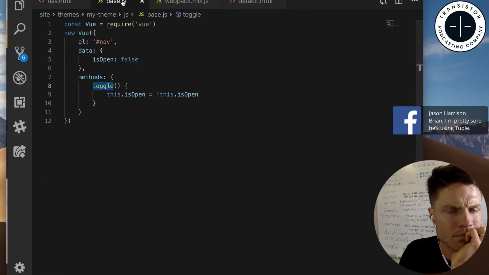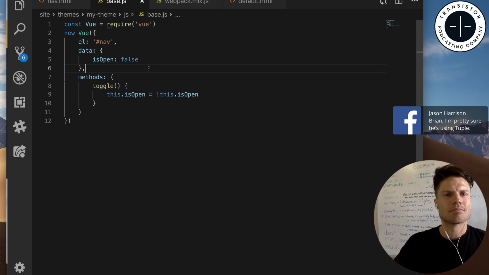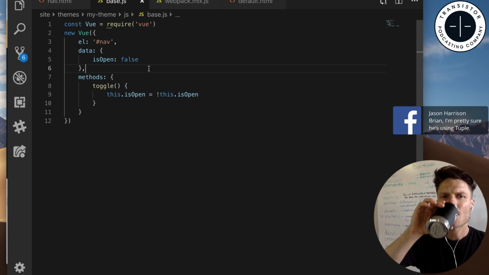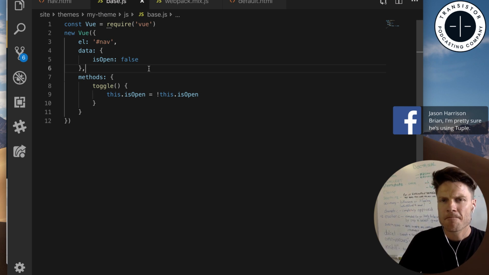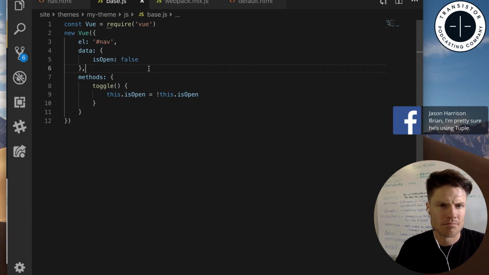You'd have a bunch of random document.addEventListener click garbage that's just not as expressive. But here, we're just keeping track of, is it open or is it closed? This is how it changes that, and then we just wire that up in the template to the button that we want to toggle that. So then you're done. Sweet.